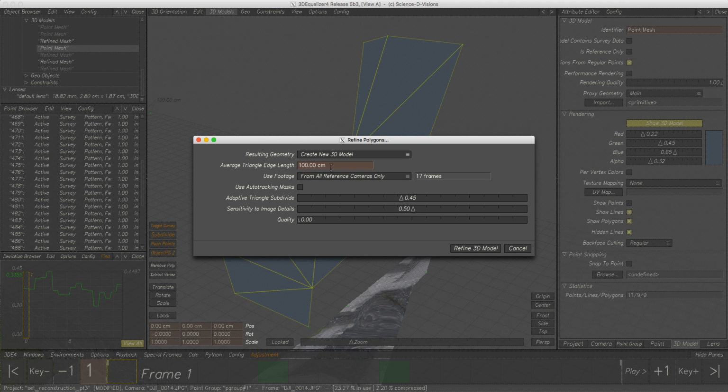Edge length can be kept at 100 centimeters. Reducing the overall triangle size won't help here, similar to front tower refinement. Further, the white tower is far away from the camera, so a very small triangle size might lead to polygons with hardly any image content. In this case, bigger is better.